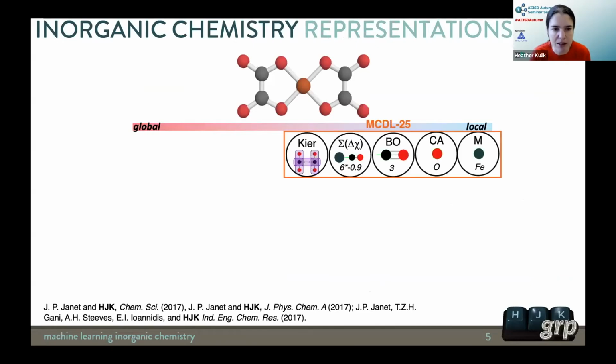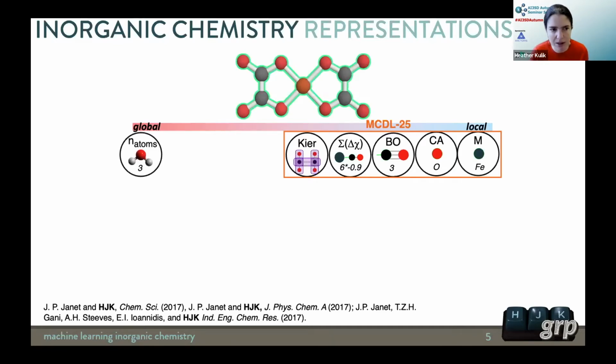And the first way we did this was just by chemical intuition and heuristics. So we wrote down a series of descriptors we thought mattered the most for transition metal chemistry, things like what is the metal center, what are its coordinating atoms around, what are differences in electronegativity around the coordinating atoms, and so on. And this was very heavily focused to what was going on at the metal center. And we picked these by trial and error. And the reason I still show these today is because it actually worked pretty well.